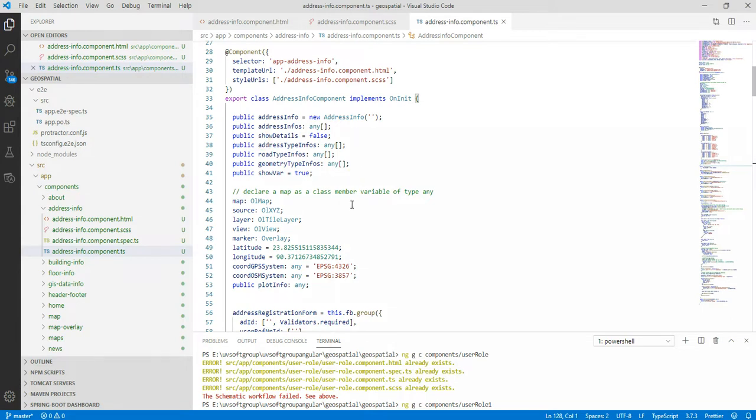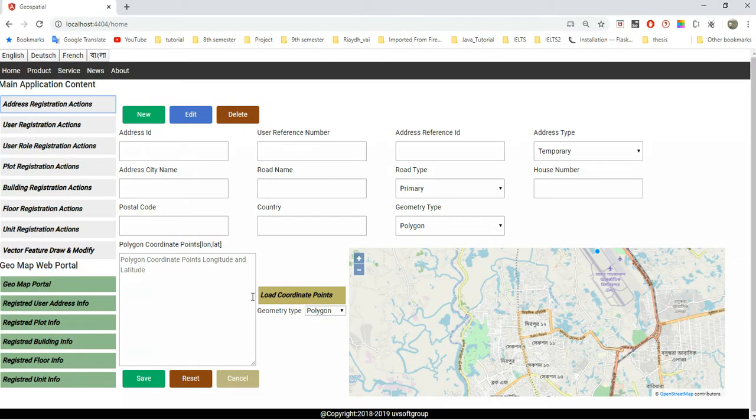And this is the show and hide, which part has to be shown and hidden. The idea was to look like here. If you click this button or select one of the records, or click this button, then this form will automatically come. This is a little bit according to the PrimeNG models. Or you can edit it: select one of them, then a message comes asking if you would like to edit it, and then you fill it and edit this one. And this is the operation I mean here.